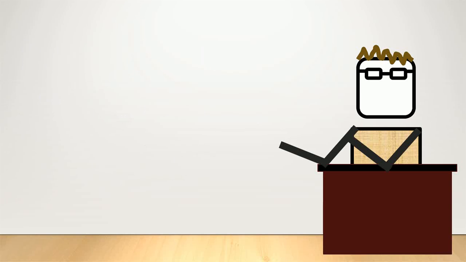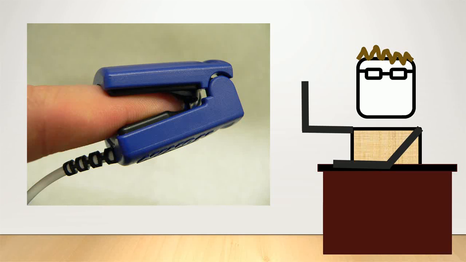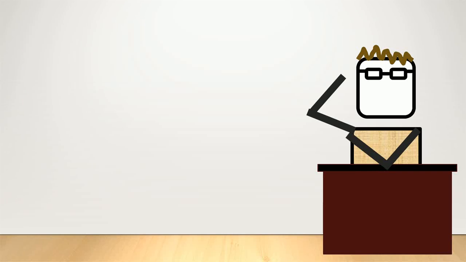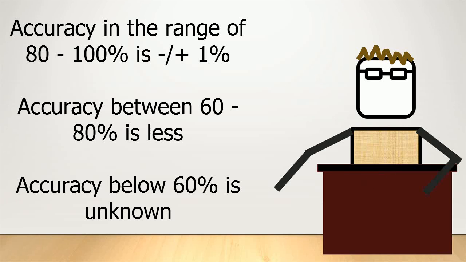The pulse oximeter is one of the most important monitoring devices. It sits up there with the blood pressure and the cardiac monitor. This provides a continuous assessment of the oxygen saturations that's very accurate within the range of about 80 to 90%. In that range, the error rate is about 1 to 2%.